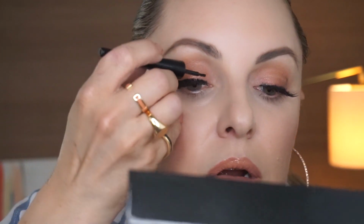Okay, hold on, I'm seeing this pop up. Okay, so my inner corner is popping up, and I don't think it's because you didn't start from the inner corner. I'm gonna try to apply a little bit more. You know what, I start messing with the glue, and then it starts looking crazy. So what I probably will do after this is all dry, I'll give this a good 10 minutes to dry down, and I will definitely go in tight lines. So let me show you what that looks like and give you my final thoughts.